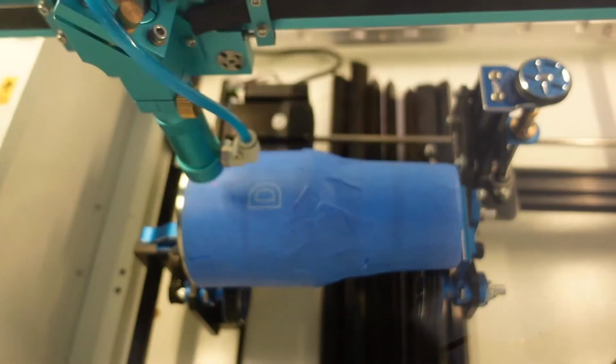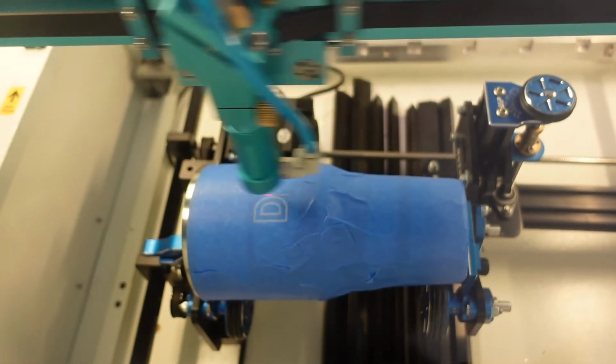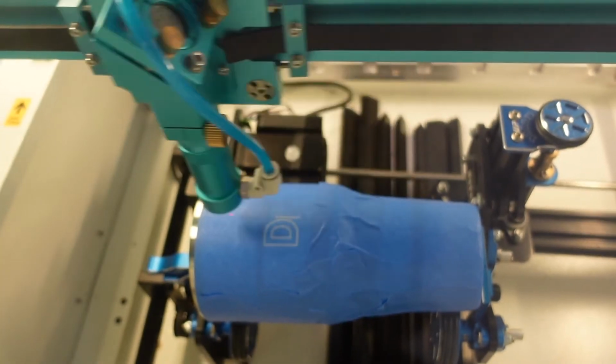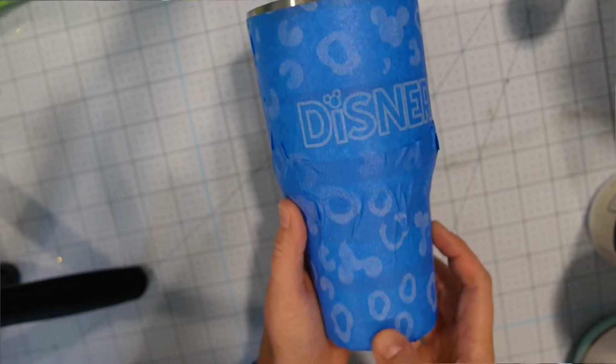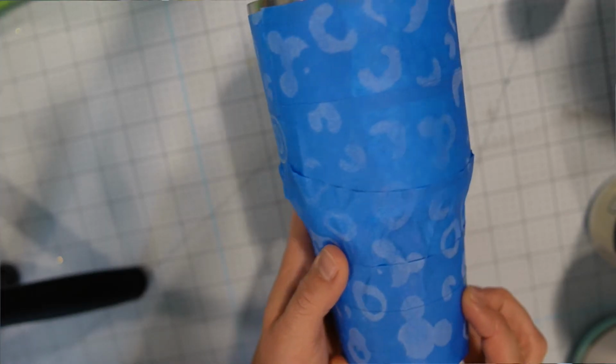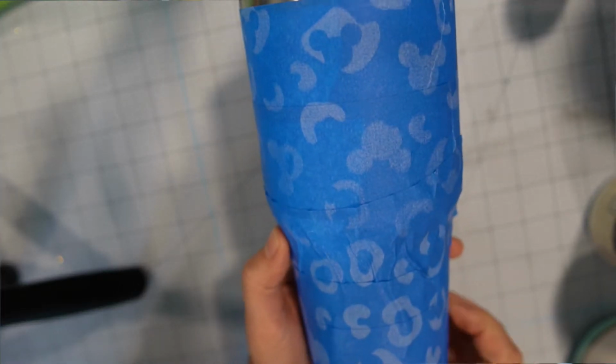I have found that in this case, I really like to use the painter's tape method, where I'm going to actually engrave on the painter's tape, rather than trying to do something simple like masking tape, because I really like the visual of this. On something that I have done multiple times, or a simpler engrave that's just one side, I may just use the masking tape, but in this case I really like to run it with the full painter's tape. Let me show you these steps in action, starting with prepping our cup.